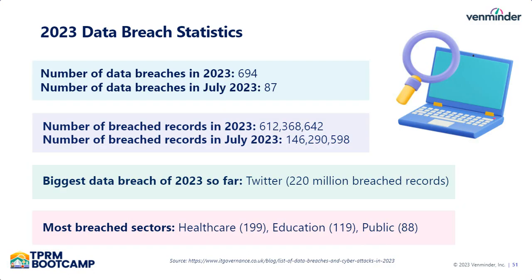Here are just some quick statistics as of July of this year. July saw 87 major data breaches alone. There have been several breaches just this summer, including places like the Marriott, Shields Healthcare Group, Cash App. There are a million examples out there. If you're paying attention to the news or you have news alerts, you would have seen some of the big breaches that have been making the headlines. We talk about them in all of our webinars.